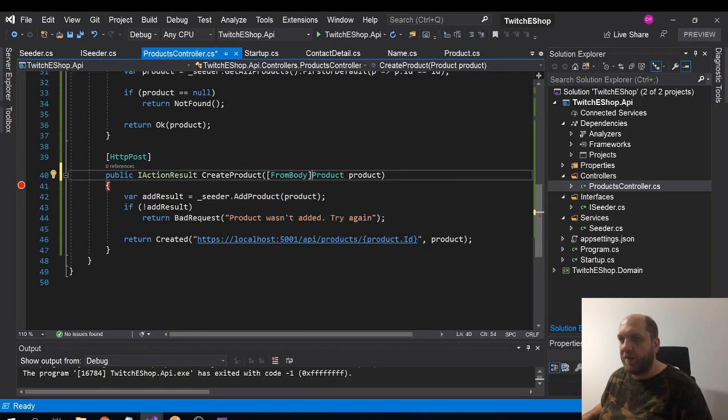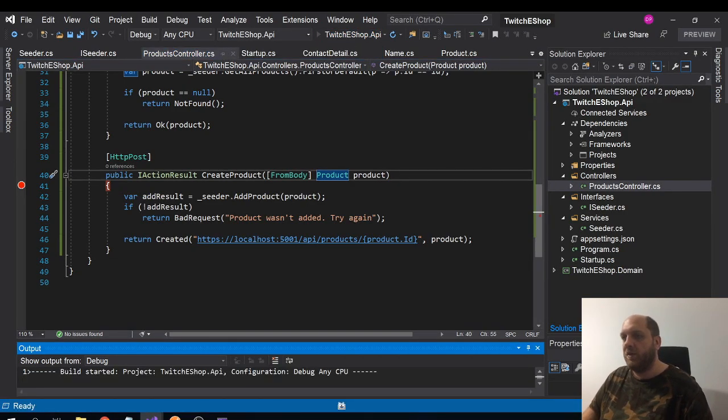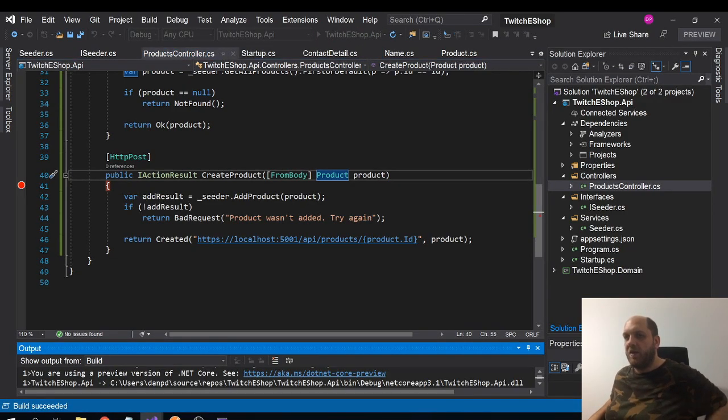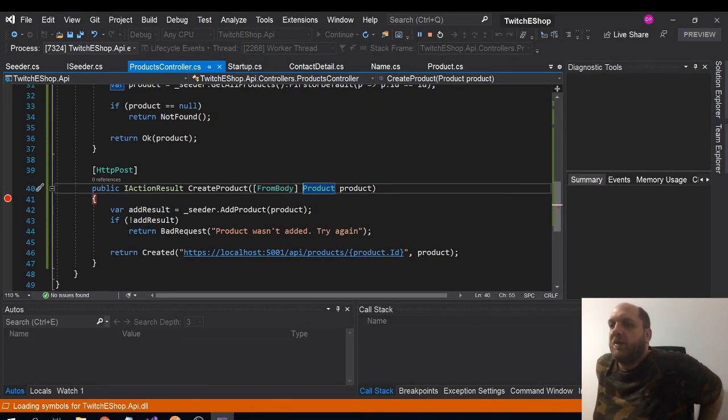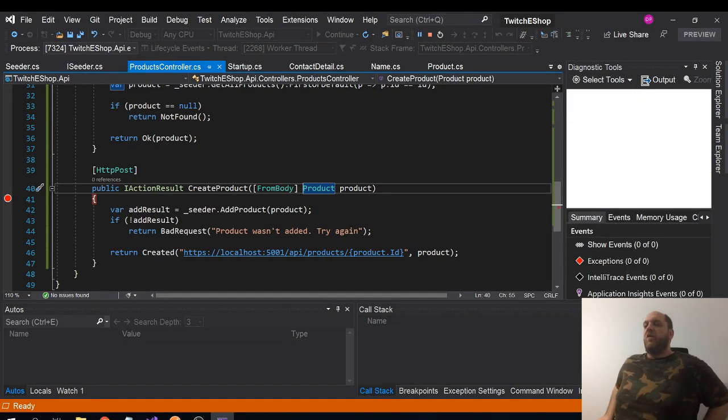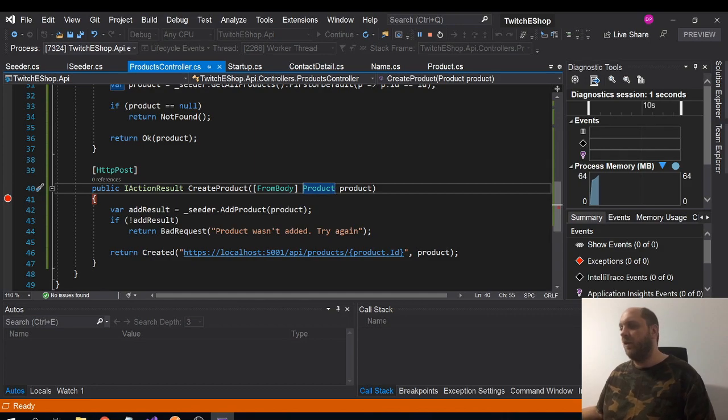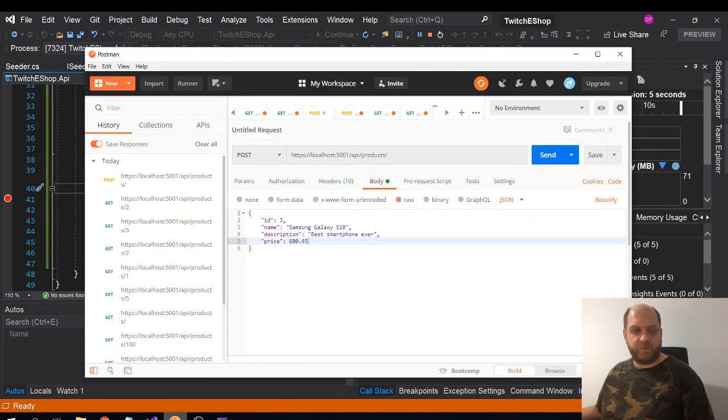We should use an attribute which is FromBody, because otherwise ASP.NET Core doesn't know from where it should take that product. And if ASP.NET Core didn't know from where to take the real product, it created a product instance with all the default values for all the properties.